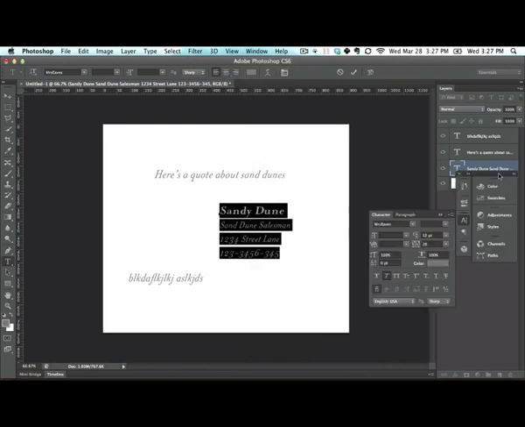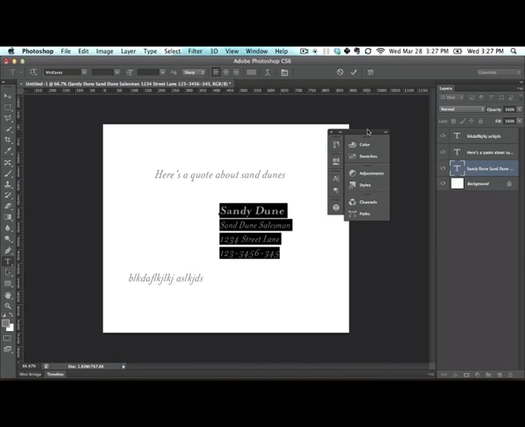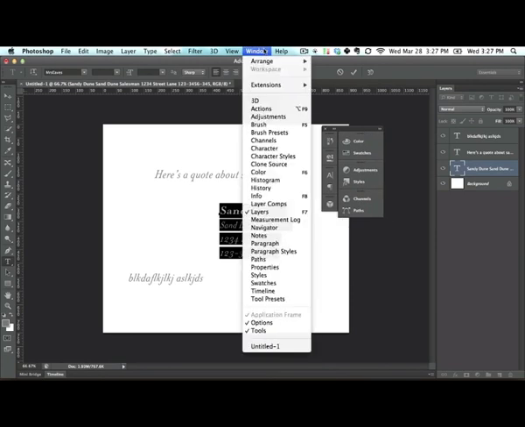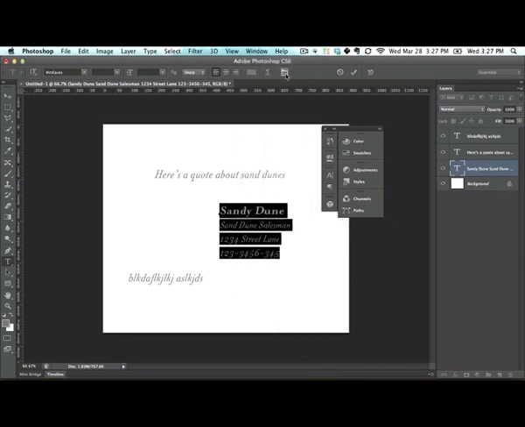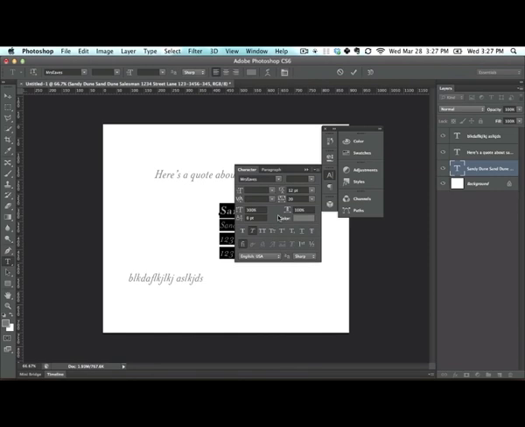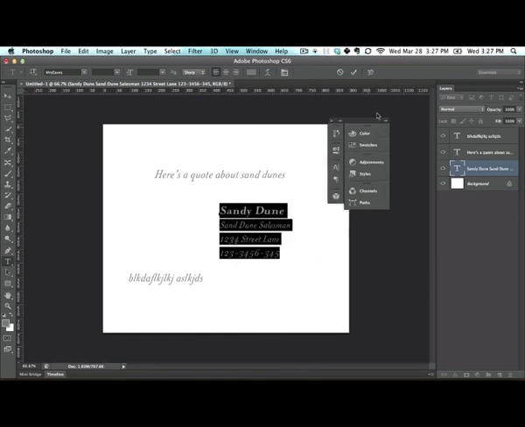You can go to Window, Character, or there's actually a button inside of the options bar right here. So I'm just going to click on it, and you can see, I went to move this and it disappeared. So I'm going to go to Window, Character, or I'm just going to click right here. It pops right back up. So what's happening? Why do we have all of this junk right here? And when I move it, why does it disappear?